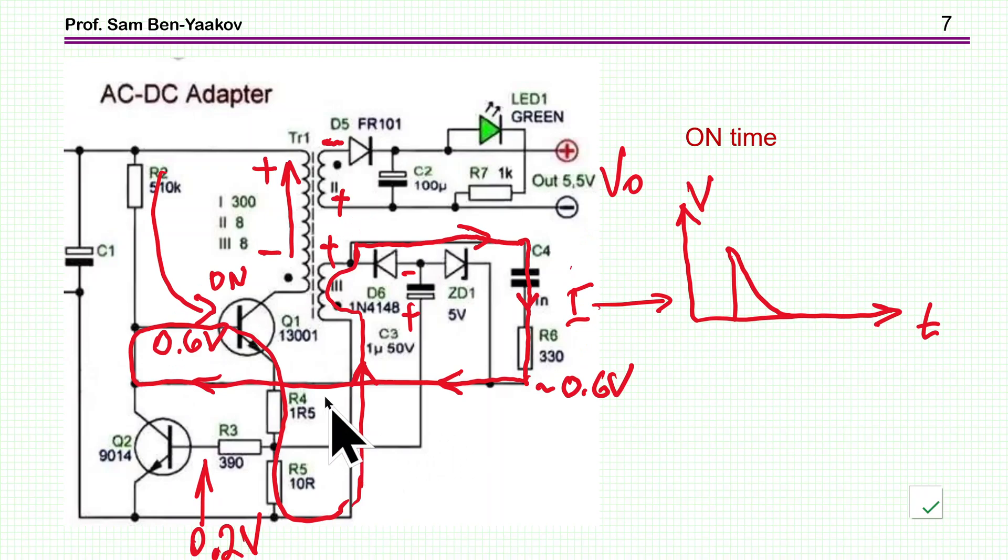Now the gain here is high due to the high inductance of the primary. We have here a step down between the 300 and 8. So if the gain will be more than 300 to 8, then it will be still positive feedback. And I've not checked it. The fact is that it really starts to oscillate in the simulation. So this is the issue of positive feedback. Once we have this avalanche going, the transistor will move into deeper and deeper conduction because the current will build up. We have a positive voltage here. The primary is connected at the dot to ground or close to ground and here is positive. And then there is a path here going this way and it continues into the base.